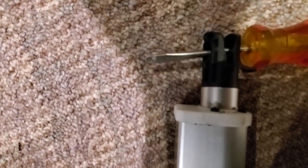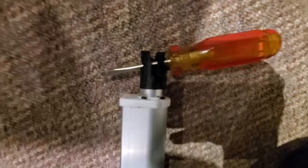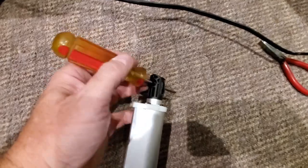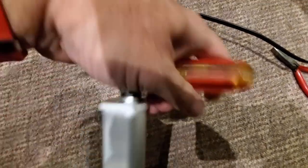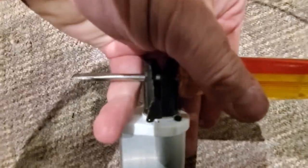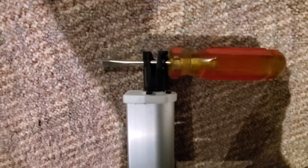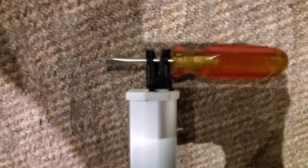And you can see how it's stopping a little bit shy of its true home position. So then we just need to turn this in a little bit more. And as I turn this, you can see it's getting a little bit closer, a little bit closer, until it's about right. I think it was right there. So now when we hit the buttons to activate it, it shuts off right there. That's about where it was.